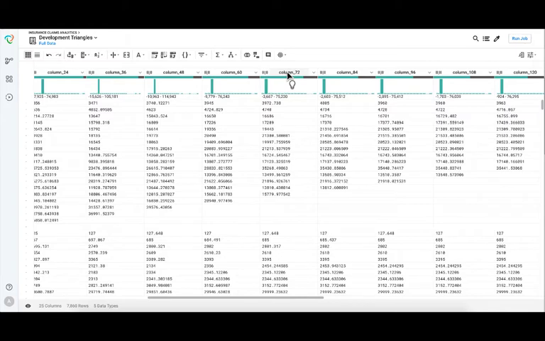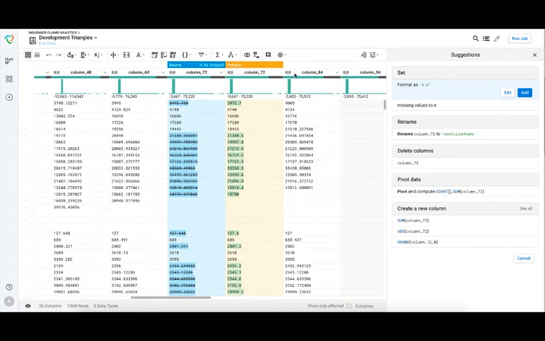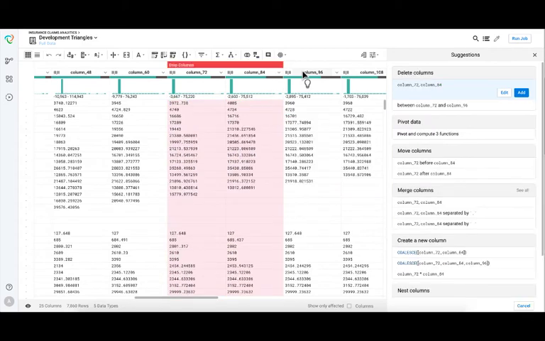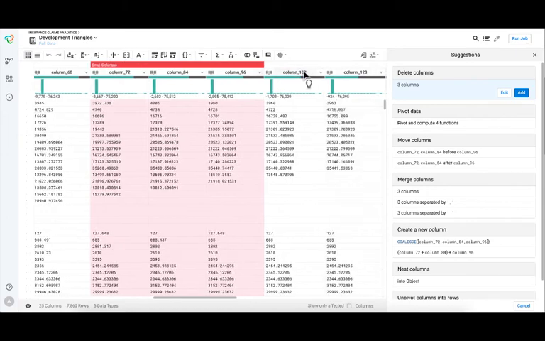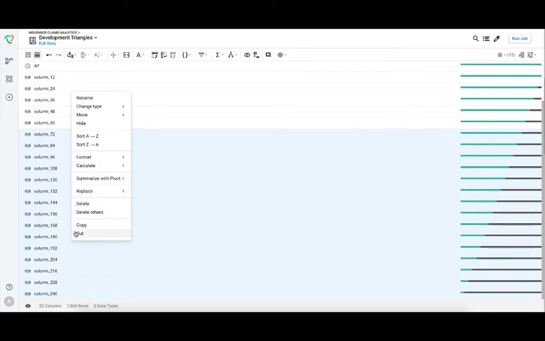So I'll drop the column 72 to the column 240, as those are the columns that represent more than 5 years. I could go ahead and click on each of the column headers that I want to drop, but that might be a little cumbersome. Instead, I'll go to the columns view and click 72, and then I'll go ahead and shift click down to 240. I'll go to the actions and I'll select drop.